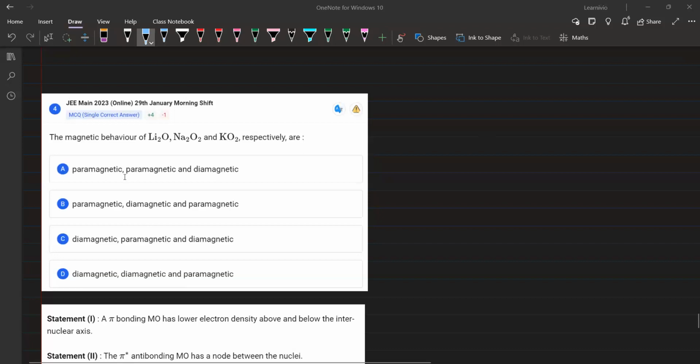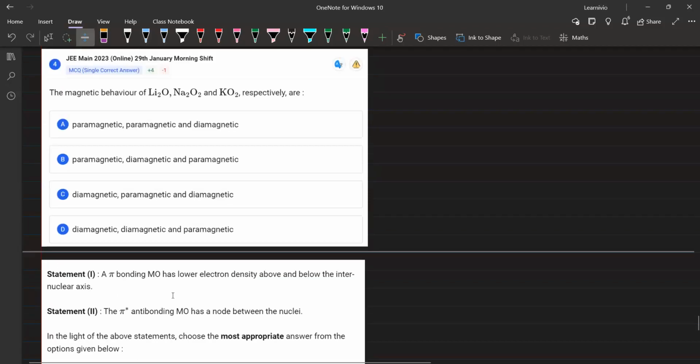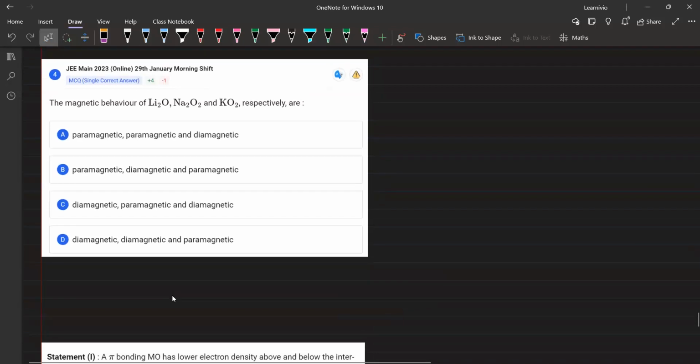What is the idea of Li2O, Na2O2 and KO2? ठीक है. So here what does it mean? यहाँ पे आपके पास Li2O, in this case oxygen is O2 negative because lithium is a group 1 element, है ना? So it will have +1 charge. So in case of Li2O, sorry, it is O which is having 2 negative charge.